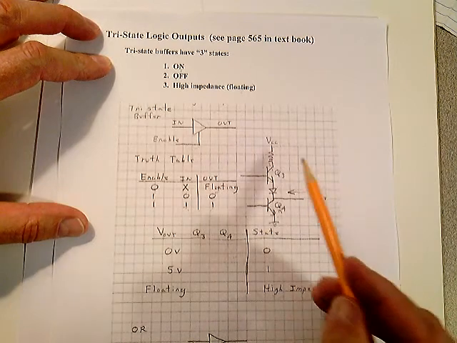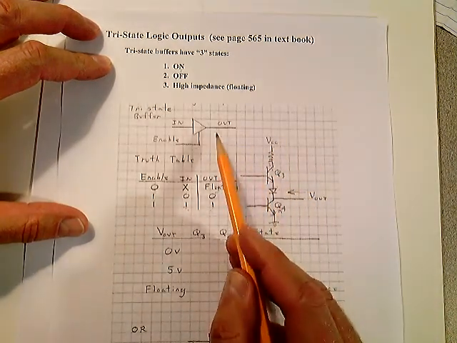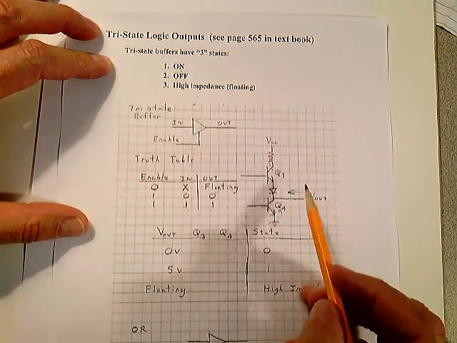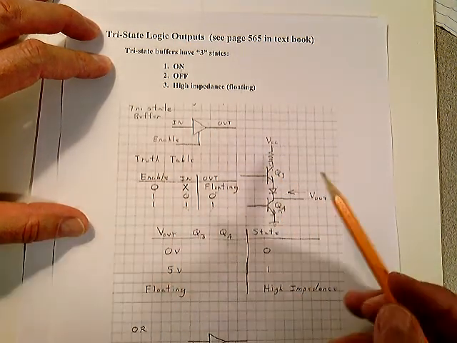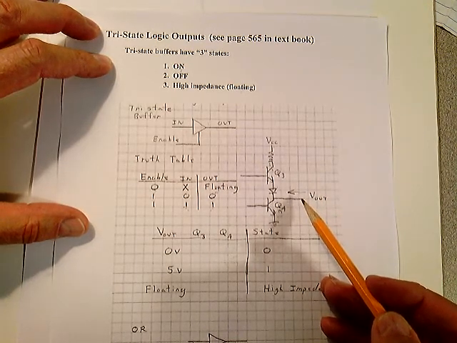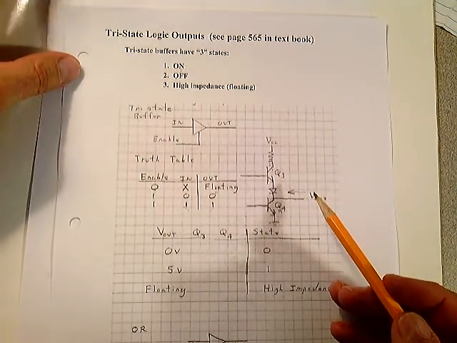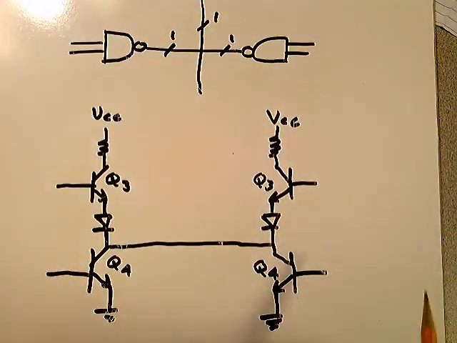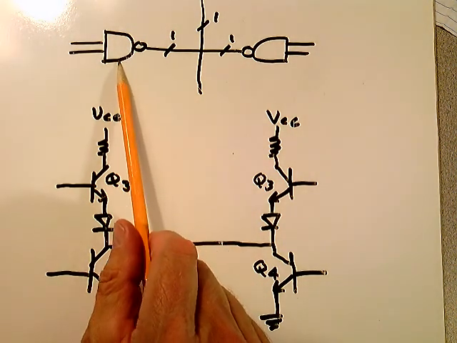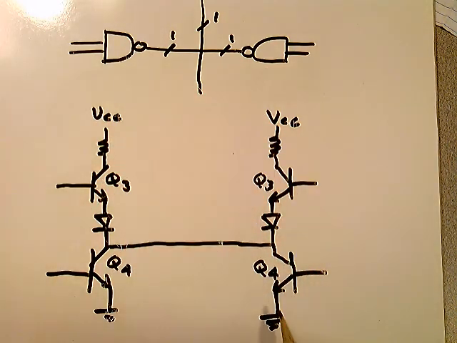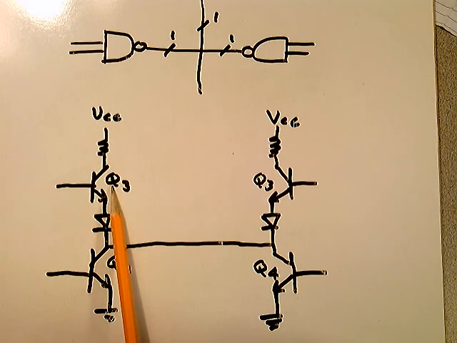Now, let's take a look at what this output circuit looks like. It's a totem pole output. But with tri-state, what allows us to be able to tie another device together? Because we couldn't with standard. If you remember the standard, we had this situation here where we had a standard NAND gate and another standard NAND gate. And this is what the output looks like for this gate. And this is the output totem pole output for this. The problem arises whenever this transistor here was in saturation and this was in cutoff.